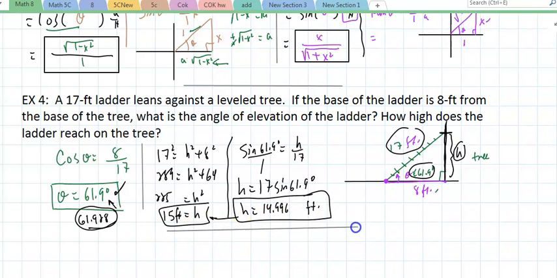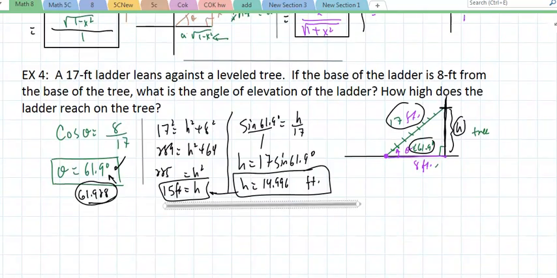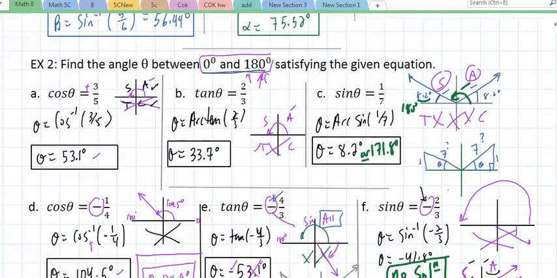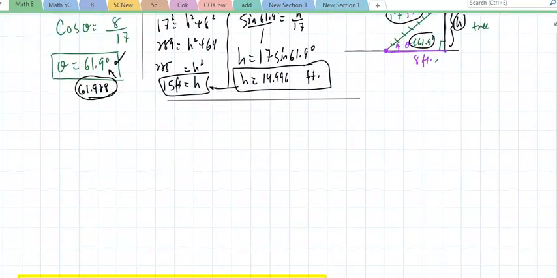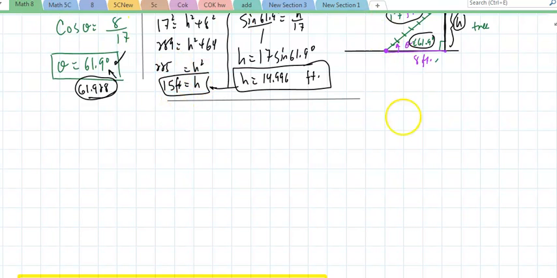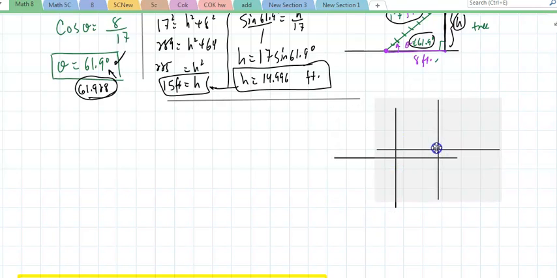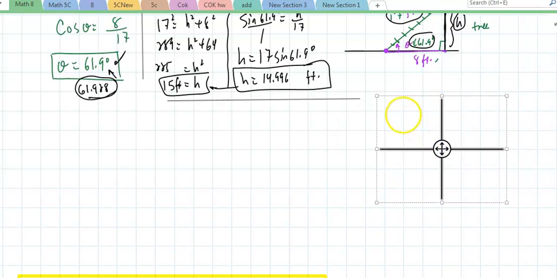All right? So with an inverse, if they give me an inverse, I'm working backwards. I want to spend just a couple more minutes on this. Really quick, because that's going to come up on your homework. Just 2 minutes.